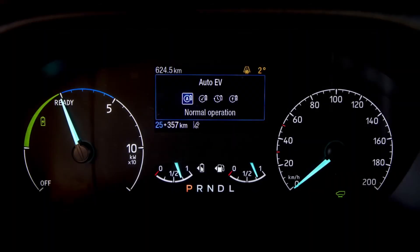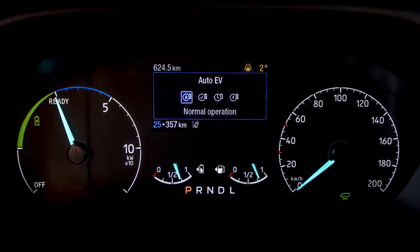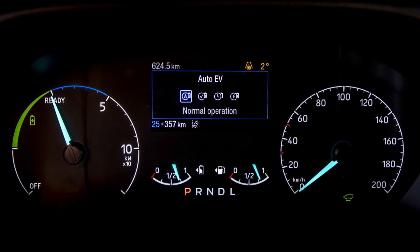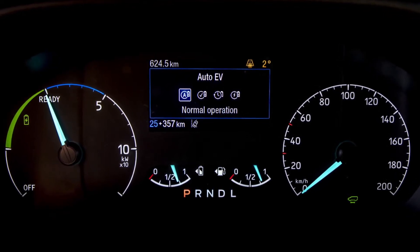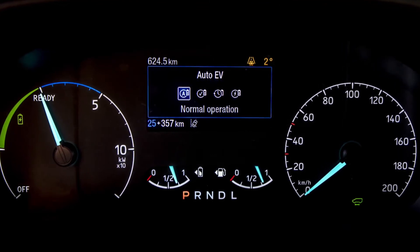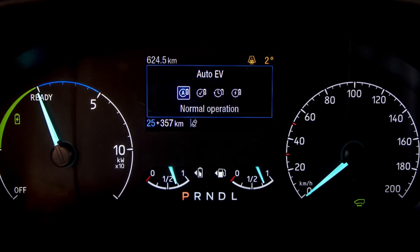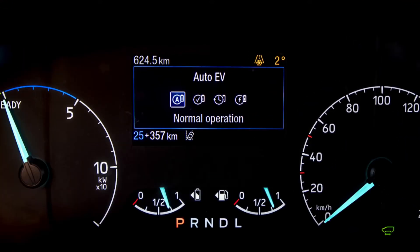So let's start with the basics. The first drive mode and the simplest to use is of course auto EV mode. Auto EV mode allows the vehicle to choose the most appropriate way to propel the vehicle forward — whether you are getting low on charge and the engine takes over, or whether you have a full charge of battery and it uses that to supplement the driving. Auto EV is the most simple mode to leave the vehicle in.